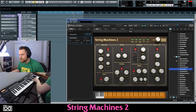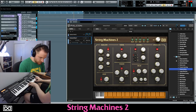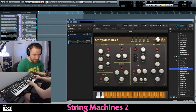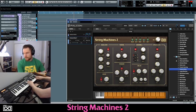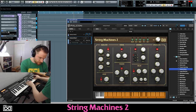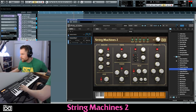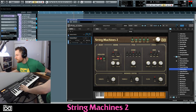Effects on there? No, they don't. Okay, well, let's add my effect back in there. It becomes synthy. Let's do my thing, see if it... That's a little crazy.